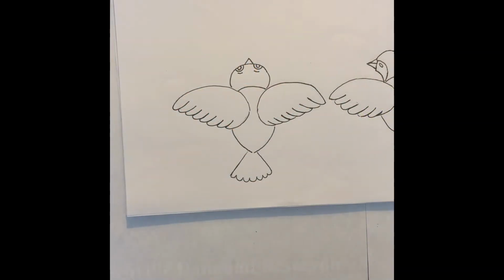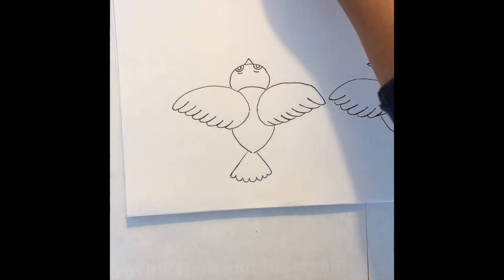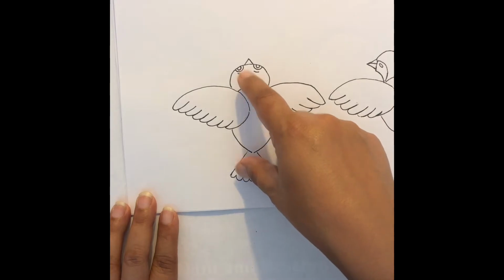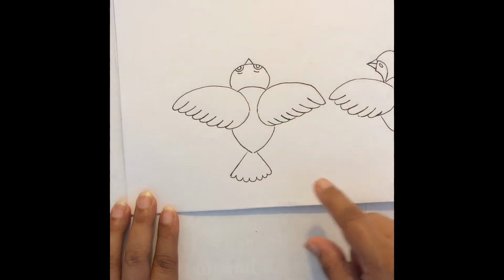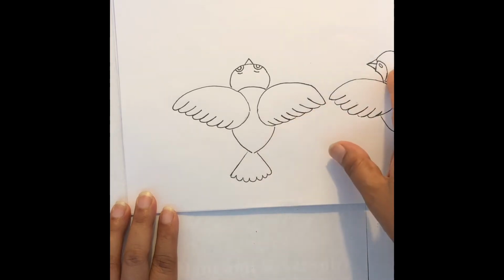Today we are going to learn the flying birds. We learned the sitting style flying one. So I'm going to draw two of them. If you want to move this one this side or head this way, or this one a little bit up or low, you can do it. So I'm going to teach you two ways to draw. Only thing I change is the head.